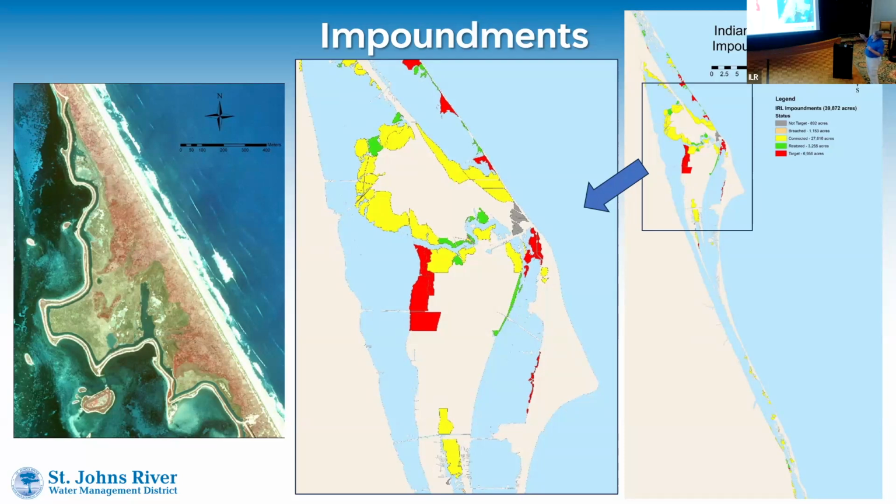So, all of the stuff that's in yellow, we put culverts in, or somebody put culverts in. The stuff that's in red, and this is personal for me, I think need more culverts. Not necessarily a district position, not necessarily other agencies agree, but this is my map, so I keep track that way. There are some areas here, like these gray areas, that we're really not interested in reconnecting. They launch rockets right here, and it's probably not a good idea to have them open when they launch rockets right next door. But what you do see there are some green areas.